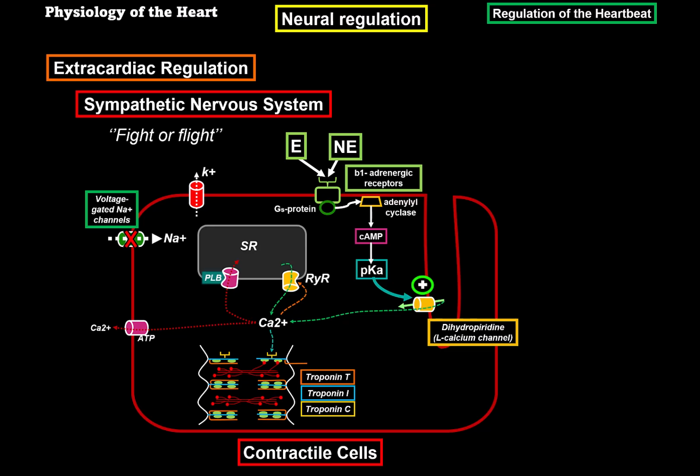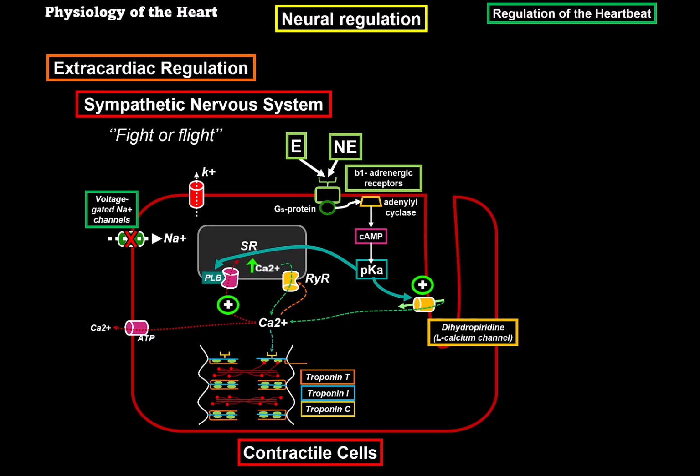What it's also going to do is that it's going to phosphorylate phospholamban and relieve its inhibitory effect on SERCA, the sarcoplasmic reticulum calcium ATPase, enhancing the calcium reuptake into the sarcoplasmic reticulum. Remember, phospholamban acts as an inhibitor of the SERCA pump under normal conditions, reducing its affinity for calcium. This means while the SERCA pump is still active, its efficacy is lower compared to when phospholamban is phosphorylated. So what happens now? Now we have so much calcium within the sarcoplasmic reticulum for the next depolarization. So we release more calcium into the cytoplasm.